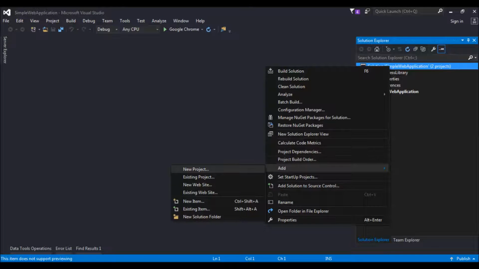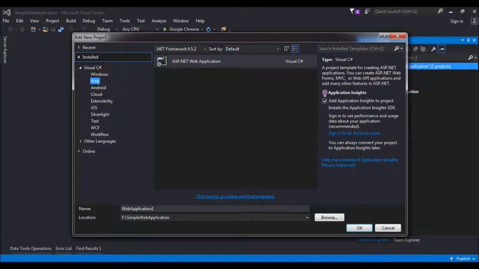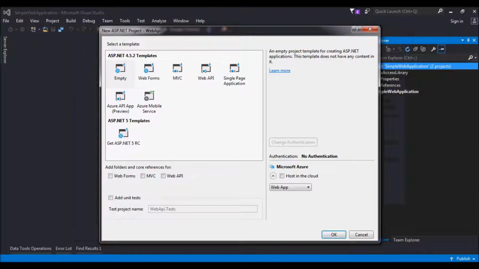And we would create one more project for our web API, that would be under ASP.NET web application. Let's give it a name of web API and click on OK. Select web API and click on OK.